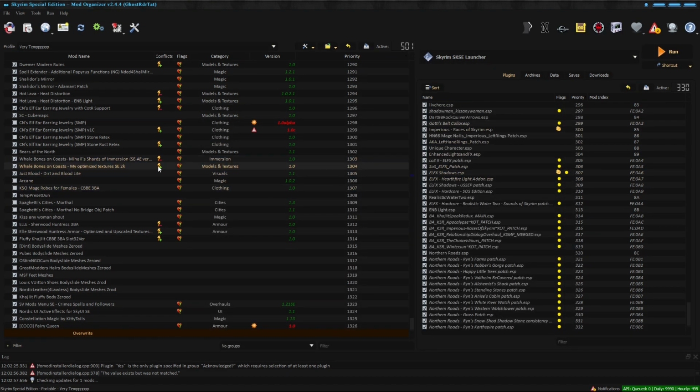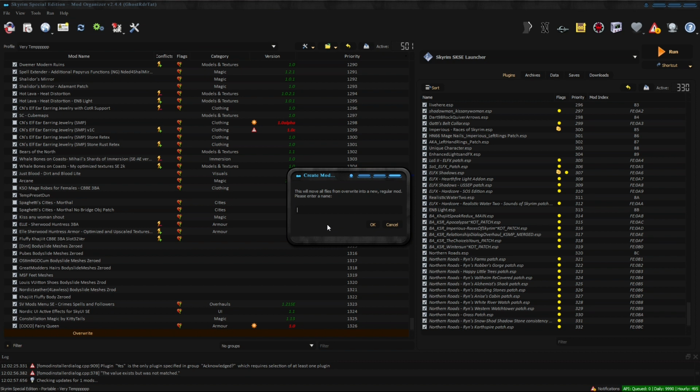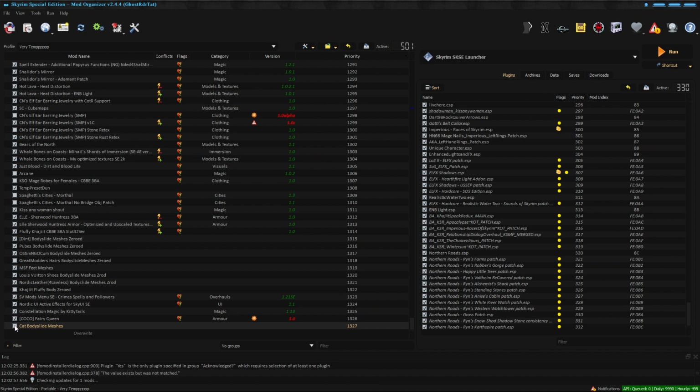So now that we have made our BodySlide files, go ahead and right click this, create a mod, and we will call this, because she's like a hybrid Khajiit, we'll just call it Cat is the name. You can call this whatever you want. Cat BodySlide meshes. Now these I delete after every single playthrough, and I start a new character, a new playthrough. I just delete all of these BodySlide generations, and I do the same thing with Nemesis. So go ahead and there's your BodySlide for that outfit. Go ahead and click it, and that activates it.